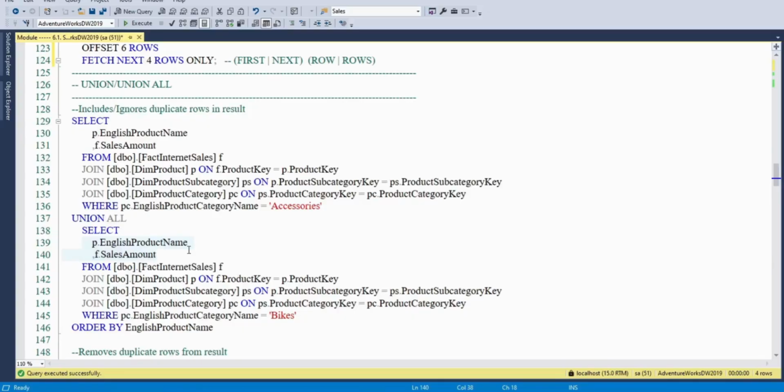It will append the result set at the bottom. It may not show you the result in the form of columns after combining it. In case you want that, then you might use joining. You can join one table to the other and then represent the columns you want in the output columns instead of in the rows. So that's how the difference is. Now let us come back here and run this to see how union all works.